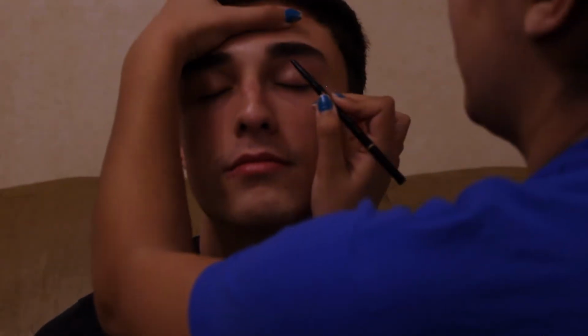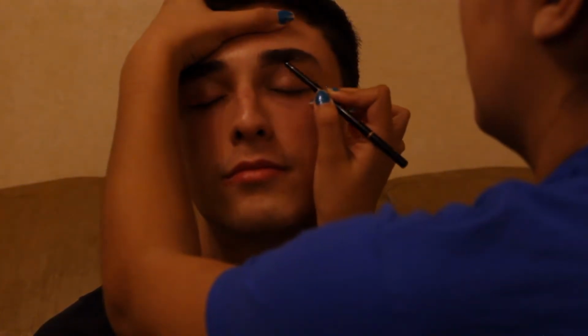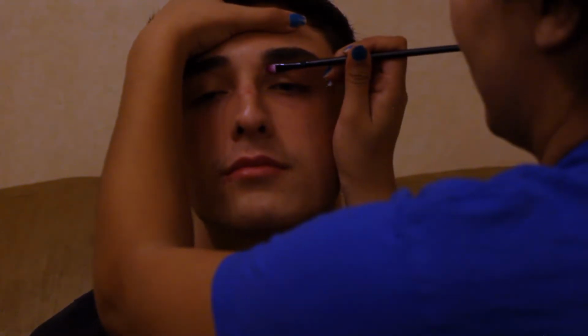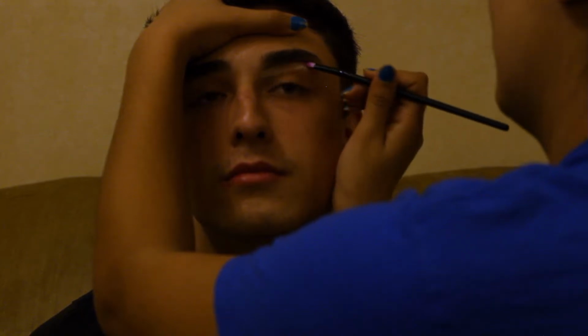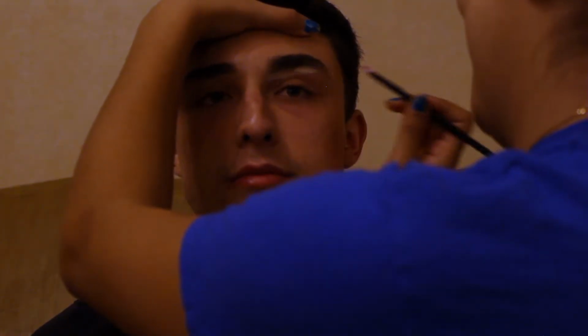Okay, so we're gonna go ahead and create a line at the bottom of his eyebrows. This is what I'm gonna use, just because Andrew's whiter than me. Shape his eyebrow because he has very hairy eyebrows. Don't move, son. So you're gonna want to create that line.